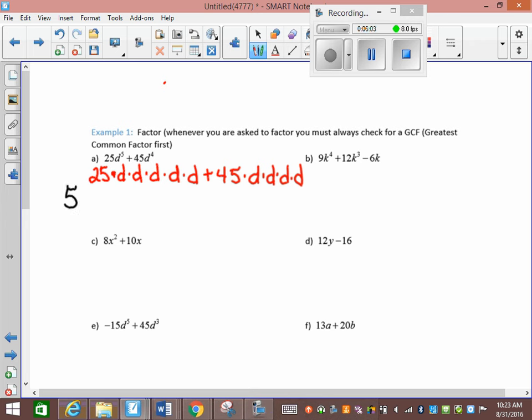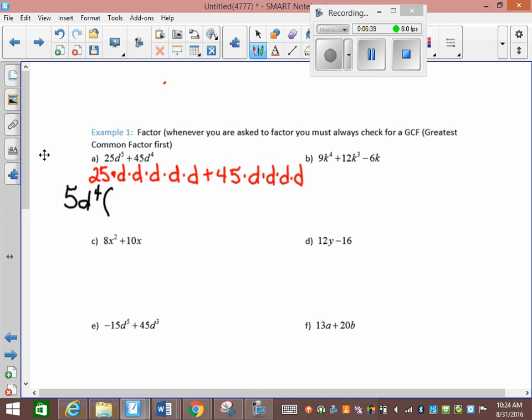How many d's can I take out of both of them? It's always the smallest exponent, so this is d^5 and d^4. d^4 is the only one I can take out, because I can't take 5 out of 4. It's like giving you 4 apples and saying, give me 5. You'd be like, I can't, I only have 4, right? You always have to take the smallest amount out, so d^4. It's not possible to take 5 out of 4. Okay?